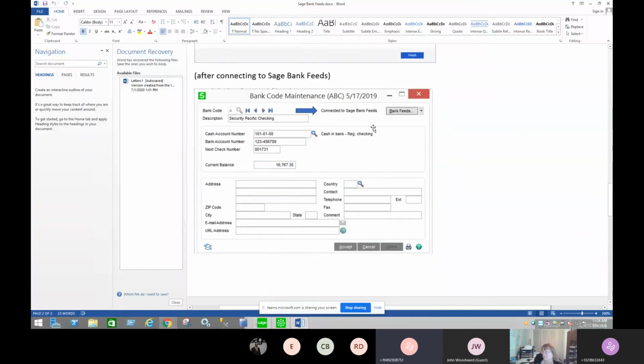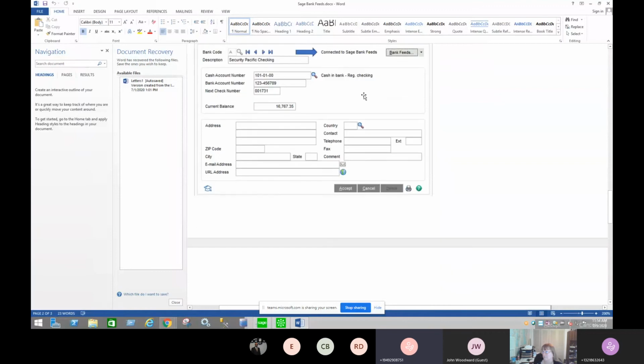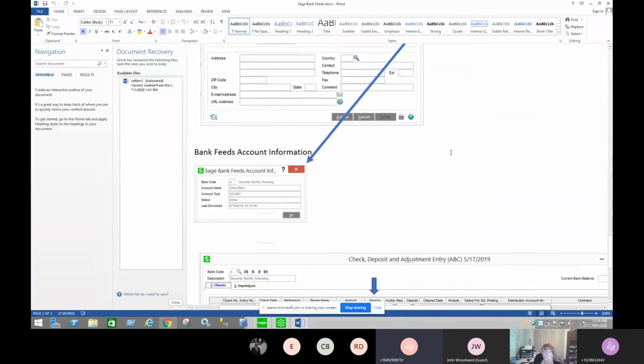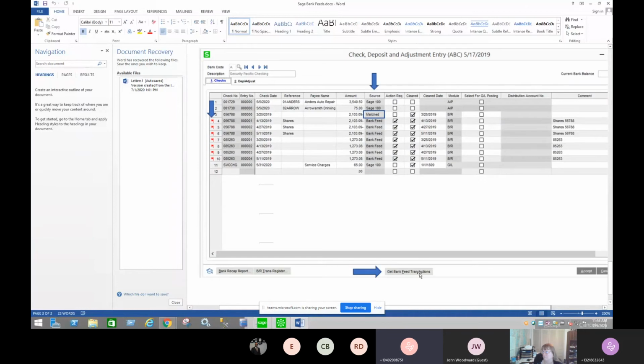Once it's connected, instead of the manual process, it validates that this bank is connected. The key thing is when you get to the check deposit and adjustment entry, you have this button, get bank feed transactions. Instead of manually reconciling, looking at the bank statement, or just having it clear the checks, clicking that button will connect to the bank, download the transactions, and where it exists in both places and it can match it, it will flag it as matched.